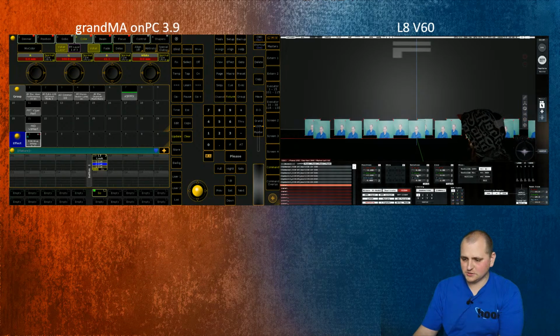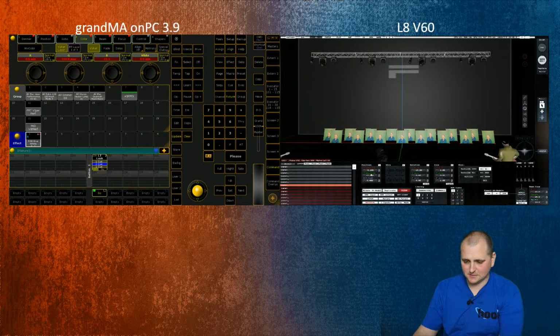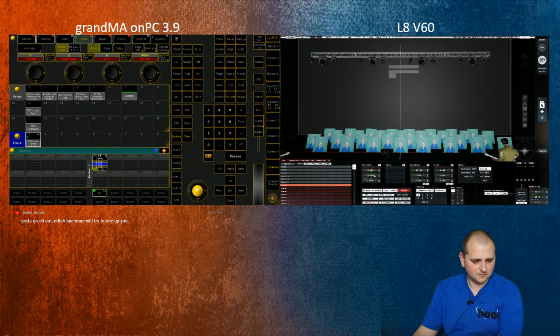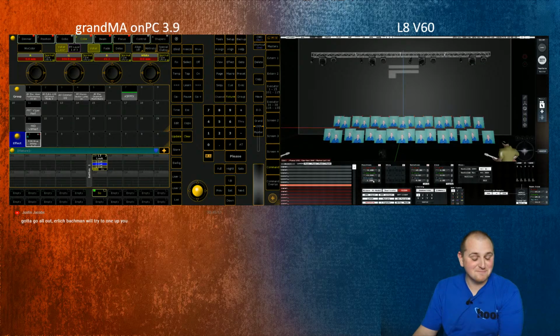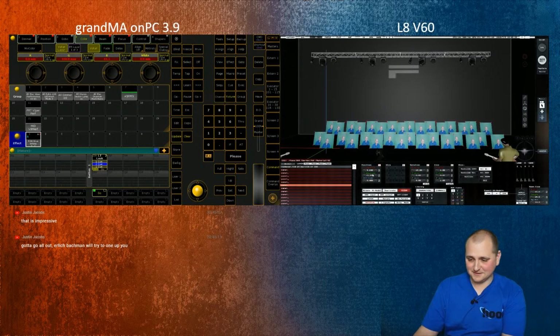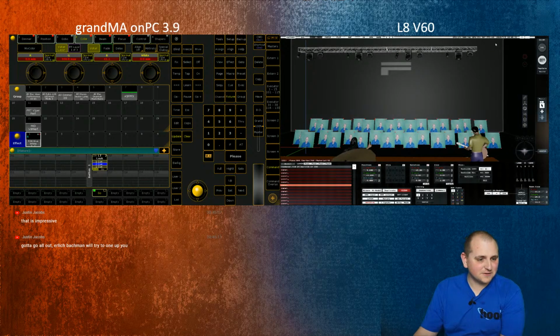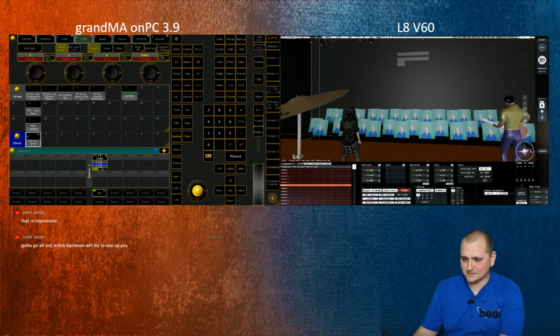But I guess this is a really good showcase of the L8 rendering engine. The fact that we can take all these video sources in and it has no performance implications on L8. Yeah, exactly. I'm really loving all the jokes you're all making. It's fantastic. It makes me glad that I put this shirt on. So at the top right-hand corner, you probably can't see it due to the resolution that we're running, but it still says 60 FPS.